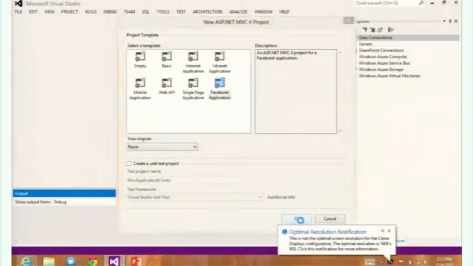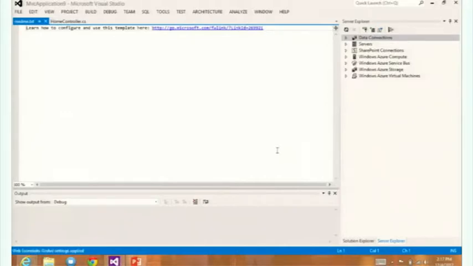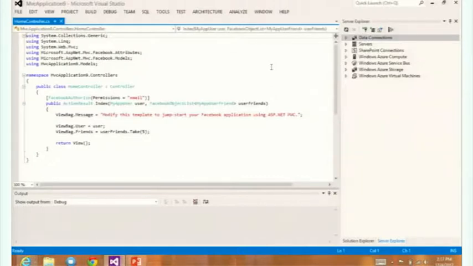So in order to run this, this is in the fall update. This is one of the new templates that's added. What this does is it brings in the Facebook C# SDK, and it also, Nathan and the MVC team sat down, worked out together, here's how we can best integrate this in with MVC.